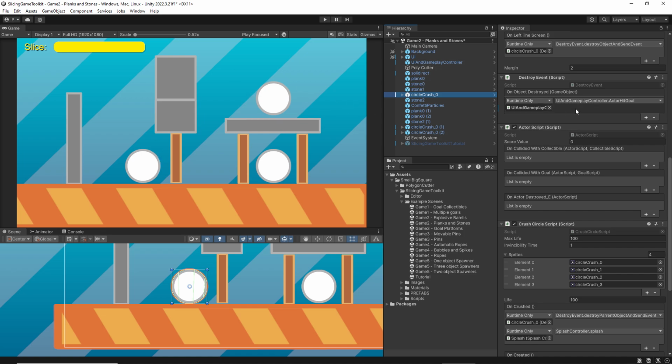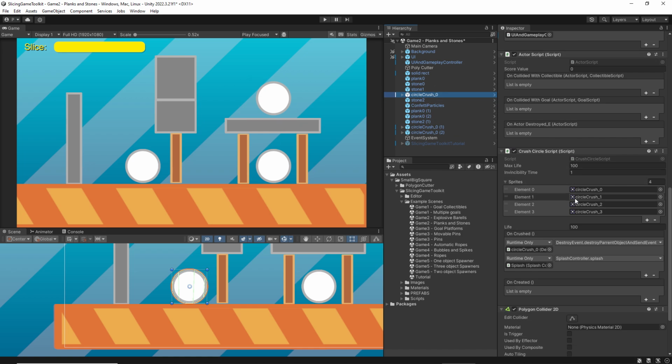There are no goals in this game, so an actor can't reach the goal by touching it. In this game we must crush these circles, so this is the goal of this game. So we don't want to reach a certain object or hit a certain object. We want to destroy these circles. So how is this done?